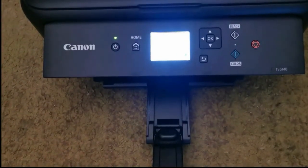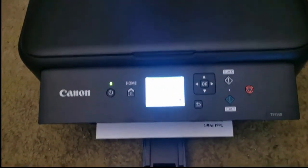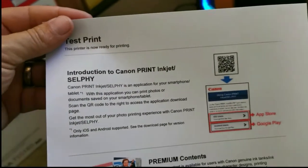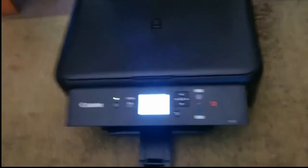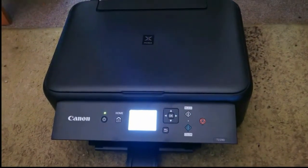Otherwise, I'm definitely going to use this printer only in the case of emergency — if I really have to print something from home, then I'll print it here. Otherwise, I'll print the big stuff at work. But this printer was meant for when you need to print something now that cannot wait. This was my first look at the Canon printer.